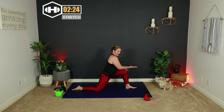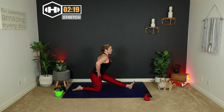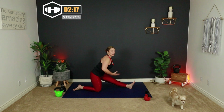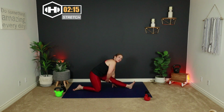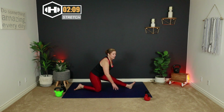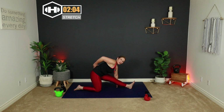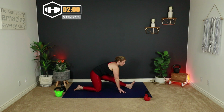Now I'm just gonna lean back and straighten that front leg, pull the toe towards me, and I'm gonna start to hinge here. Now you only need to go as far as you can feel that stretch in through your hamstring, so you might be up here, all right? You can even have a slight bend in the knee, or if you want, you can bring your hands to the floor. If you feel that you are starting to really tug on the low back, you've gone a little too far in this stretch.